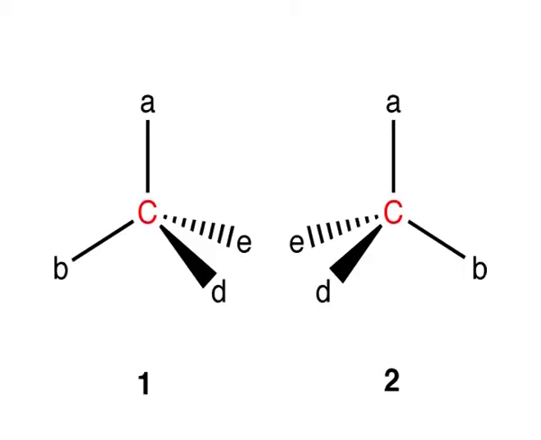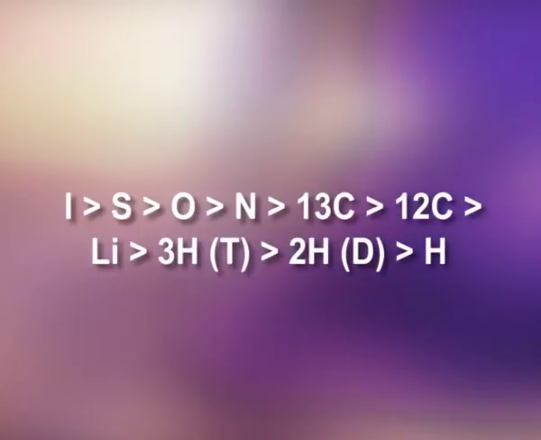The first one is assignment of priority. How many of you know the meaning of priority? Means what we have to take first. Assignment of priority to the groups bound to the asymmetric carbon. Now we will look at the atom directly bound to the chiral carbon. The first rule is that atoms with higher atomic number receive higher priority. Means our first priority is to take the higher atomic number.